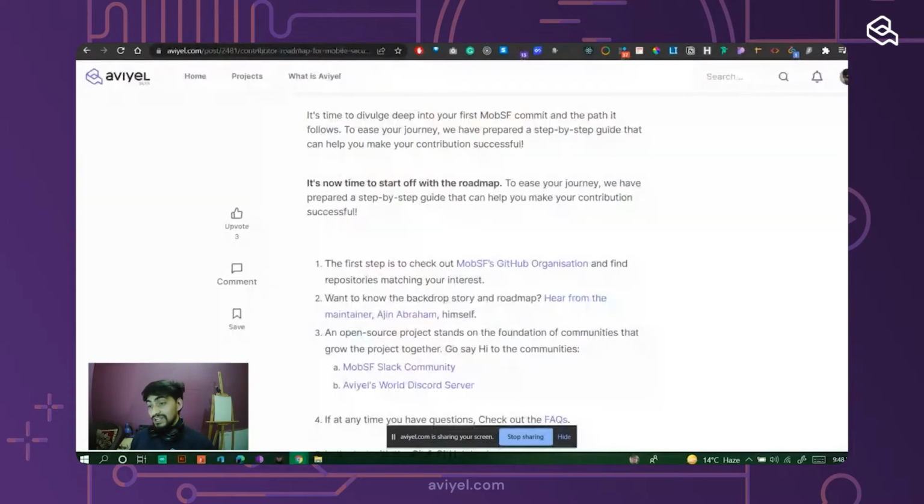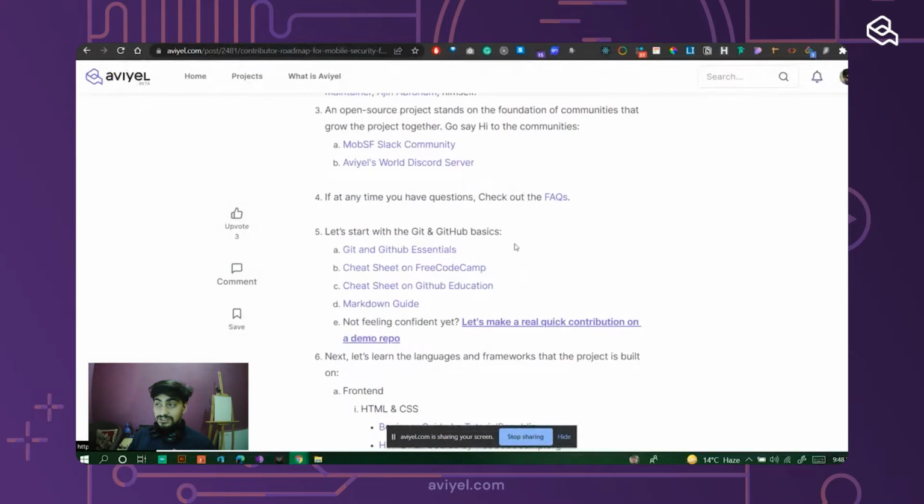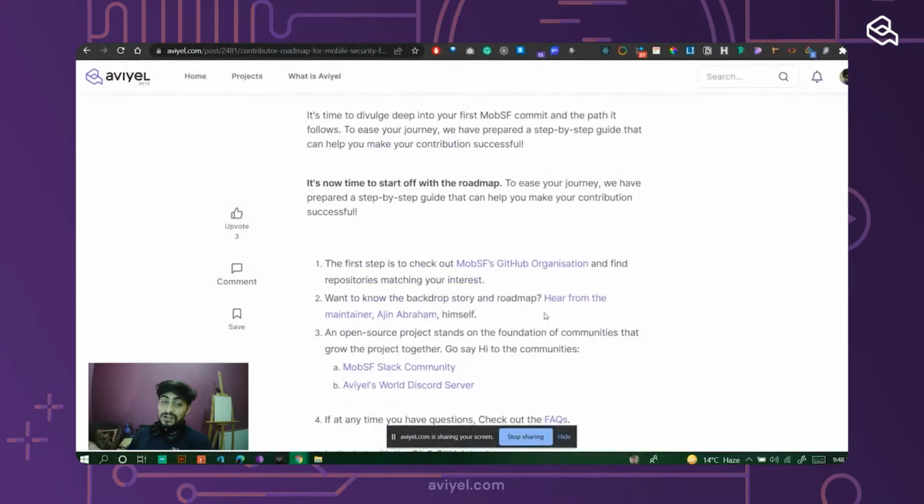If you get stuck while installing MobSF on your operating system, or while analyzing your application, performing static analysis or dynamic analysis, you can check out our Slack community as well as our Discord server.